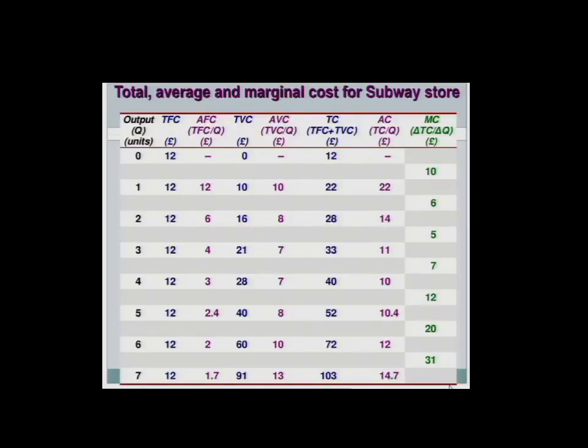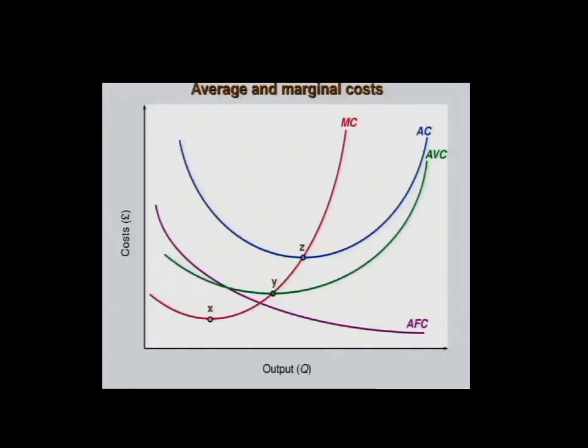Total cost is now increasing, production is increasing but at a lower rate. If you divide total cost by the diminishing output, you get a higher marginal cost, and similarly, higher average variable cost or higher average cost as well. Now, to demonstrate this further, I'll move on to the graphical explanation here.